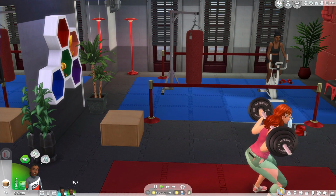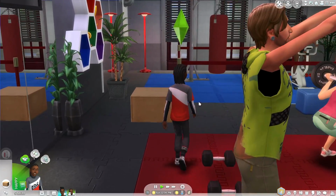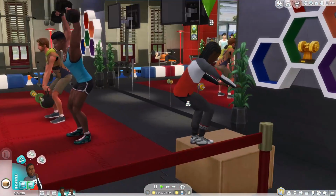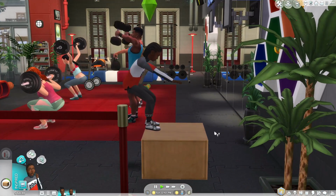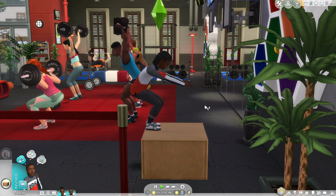Yes, cha-ching. I learned something new every day. They can actually use the punching bag, but they can't use that bench press, and they can't do the adult barbells and dumbbells. But look at this, look at the animation for the kids. Awesome, right? It's seamless and I love it. This is so cool. And I just love that the creator made kids have functionality on this as well.